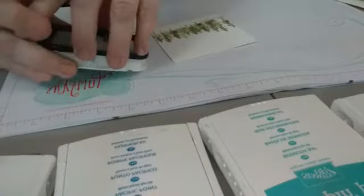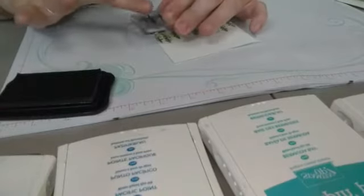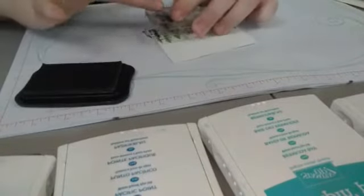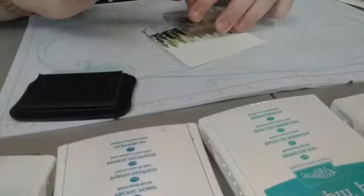And then I will be using some of the Tuxedo Black Memento ink to just make another layer of trees down towards the bottom. And as you can see, I'm doing some stamp off. I'm stamping off the page because I really want a lot of trees creating this whole layer.